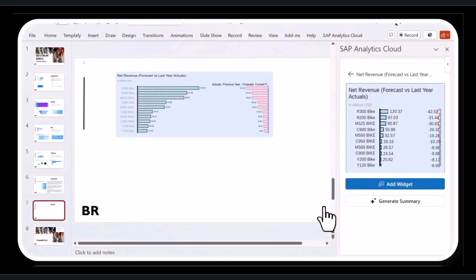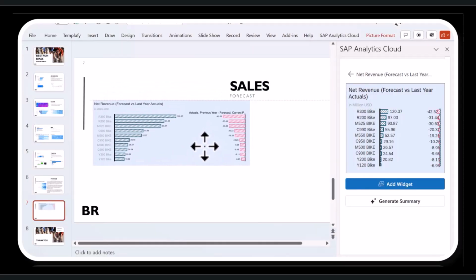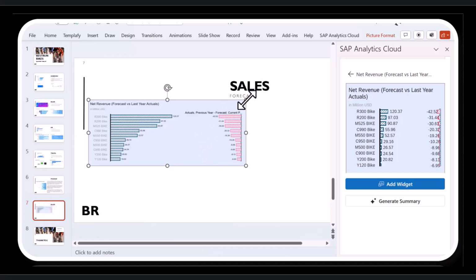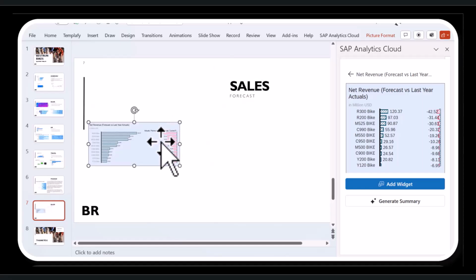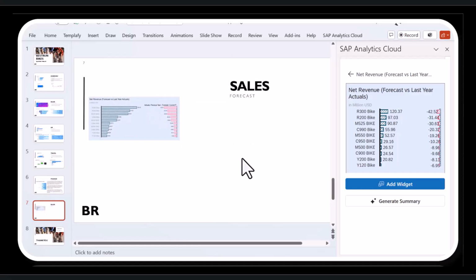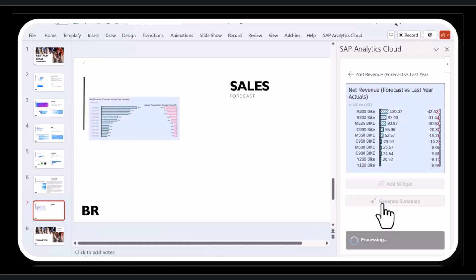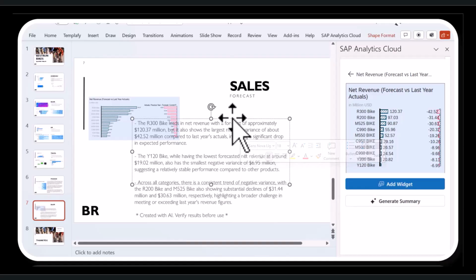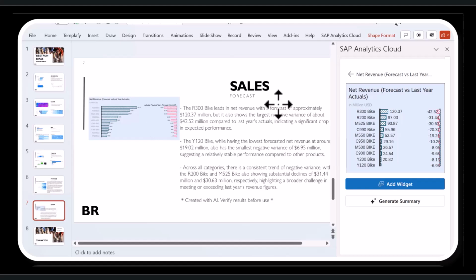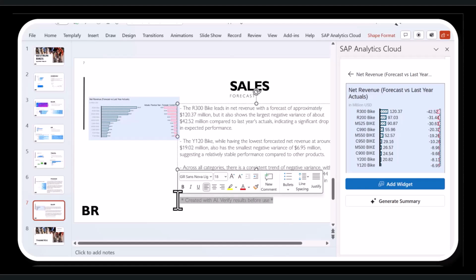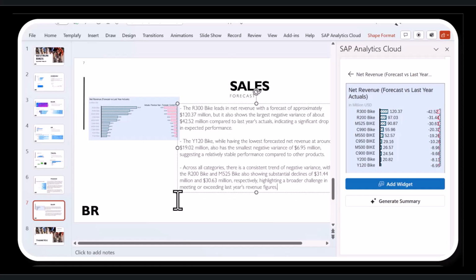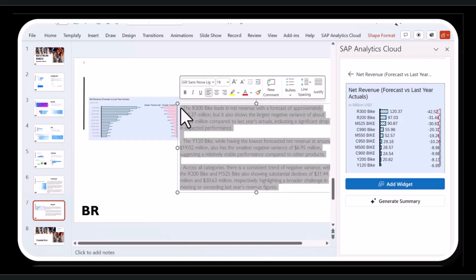This chart information may be a bit difficult to summarize. I will generate an automatic summary. To accomplish this, all I need to do is click on the new Generate Summary button. The chart information is sent to the Just Ask Generative AI Hub, which will generate this 3-bullet summary. I can see now which products are performing well or not, but also the global performance trends across all categories.